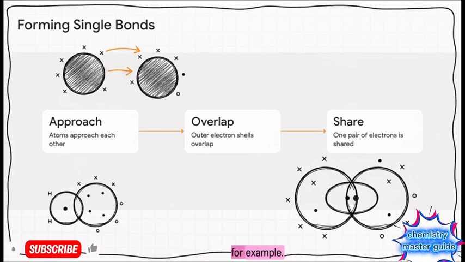Take chlorine, for example. 2 chlorine atoms each have 7 outer electrons, right? They just need one more to reach an octet. By overlapping and sharing one pair, boom, they both get one. It's the perfect compromise. We see the exact same thing in hydrogen chloride, where hydrogen gets its duplet and chlorine gets its octet just by sharing one pair.